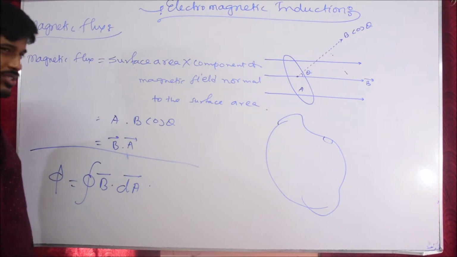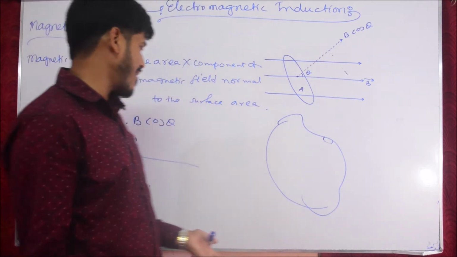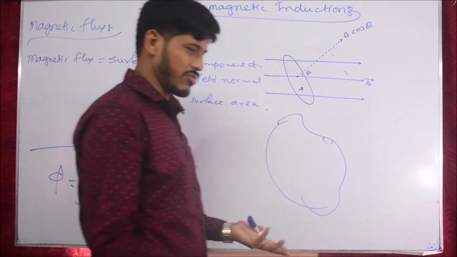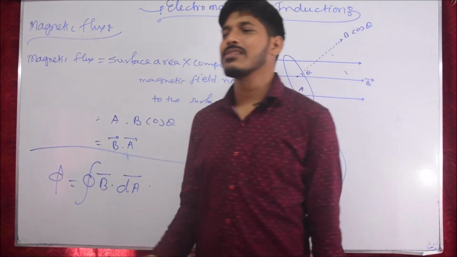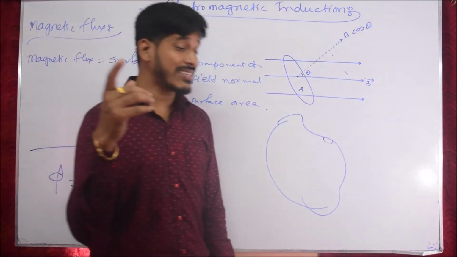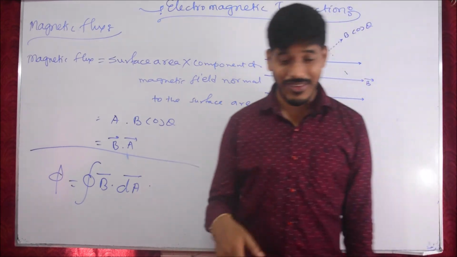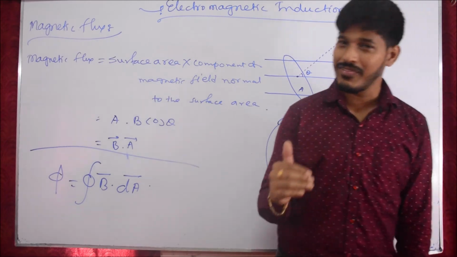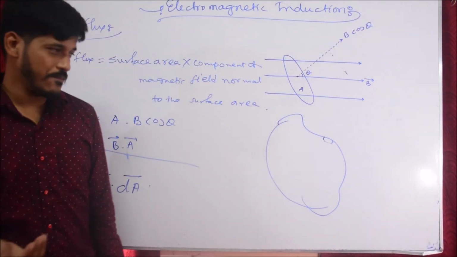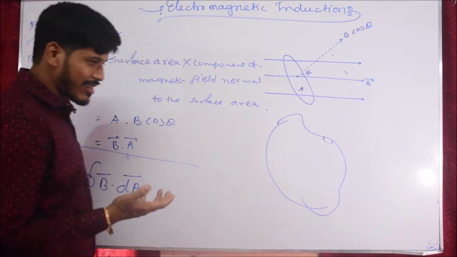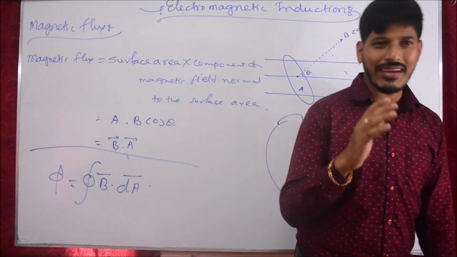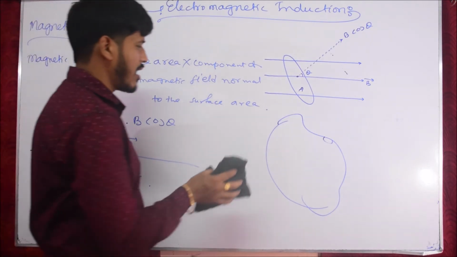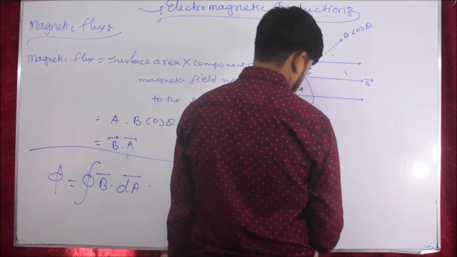That is why A B cos theta means the dot product A dot B is equal to AB cos theta, or BA cos theta, no issue, B dot A. That is, you may define magnetic flux again like that: magnetic flux is the scalar product of magnetic field and surface area. Right? Understand now? So, let us now see the units and dimensional formula of magnetic flux.